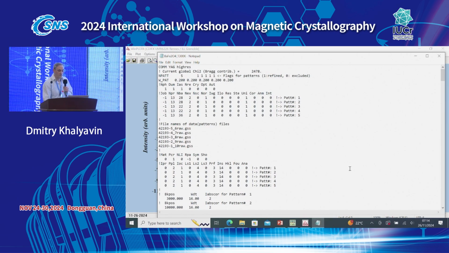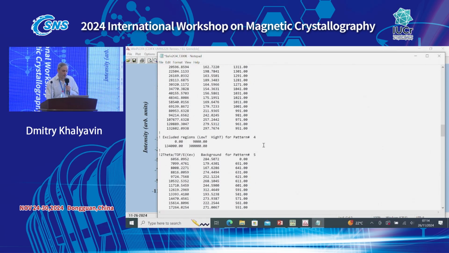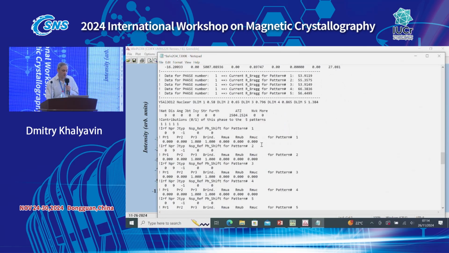We go to the very top of our PCR file and choose number of phases 2. We want 2 phases. And then copy our existing phase.